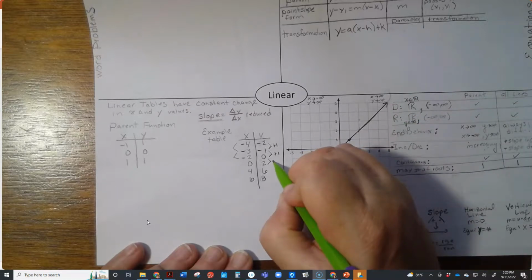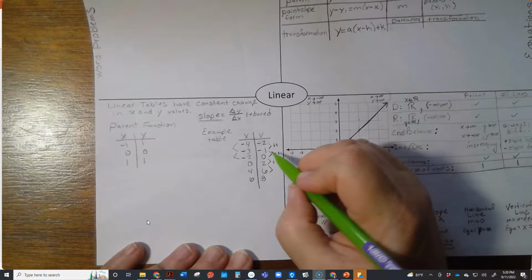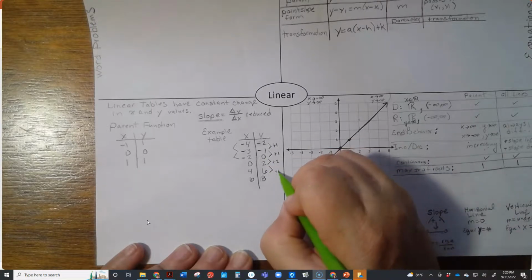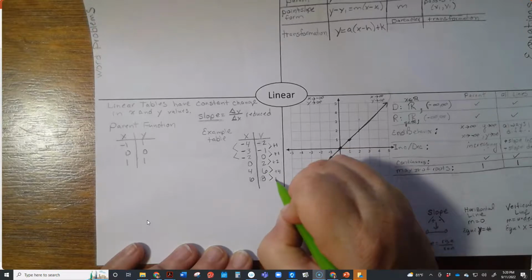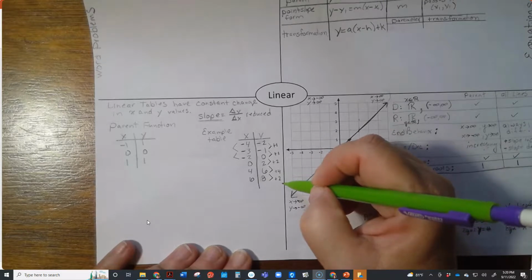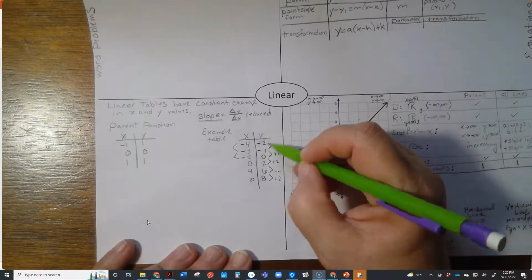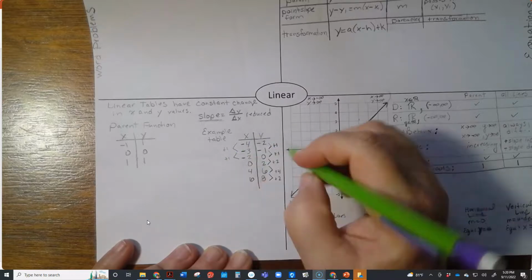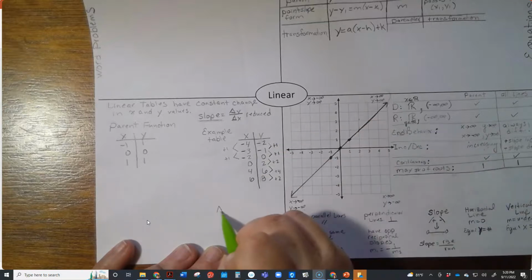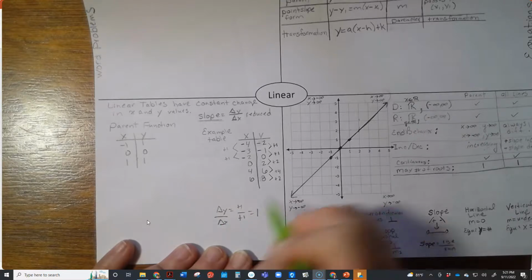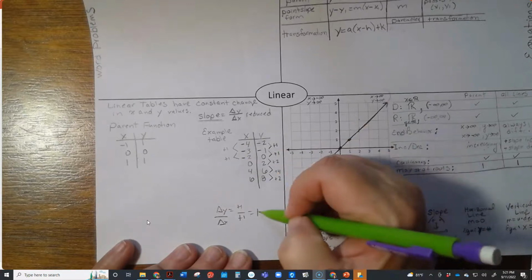It then looks like it may change right here. That's because to get from a 0 to a 2, it's a plus 2. To get from 2 to a 6 is a plus 4. And to get from 6 to an 8 is a plus 2. So it may look like it's not a constant change, but you'll see here in just a second that it actually is. Right here where I had a plus 1, I also had a plus 1 on this side. So I had a constant change: the change in y values was plus 1. The change in x values was also a plus 1. And so that means that for this table right here, my slope was 1.